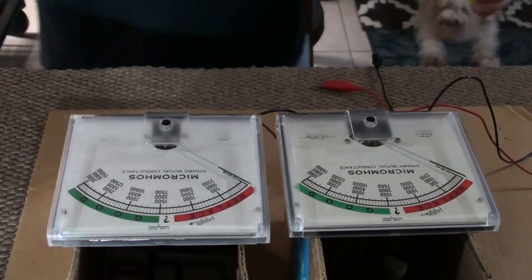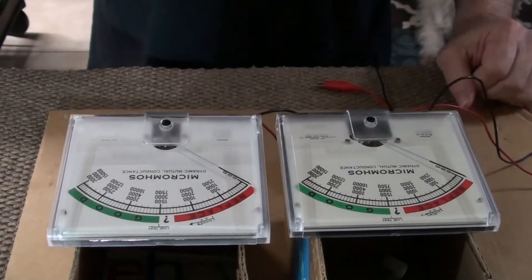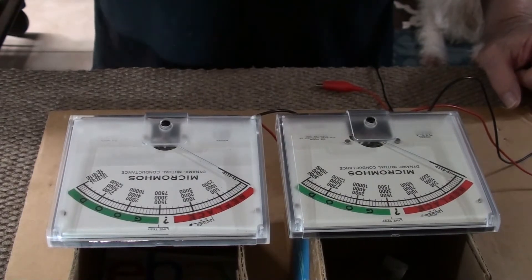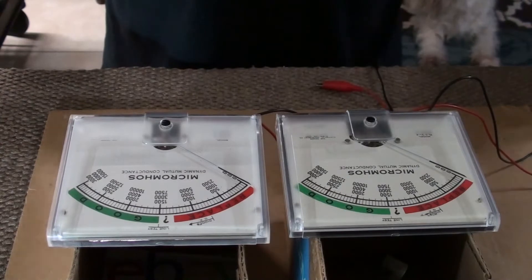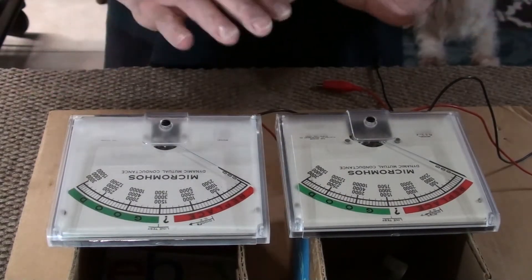I'm going to give you a little demonstration of some Hickok meters. I'm currently working on a 533A and a 600A. The first thing I do before I start any work on them is check the meters. These are both taken apart and cleaned, check the resistance.